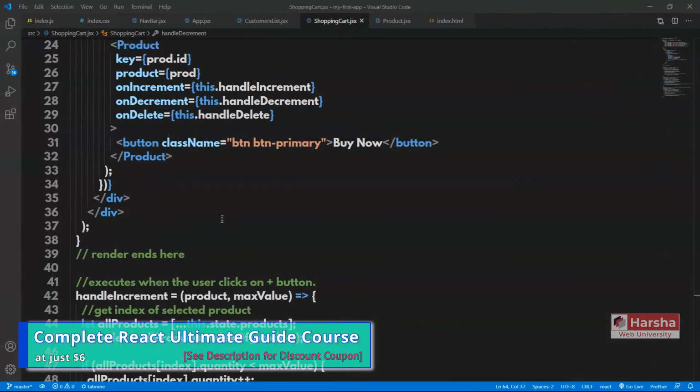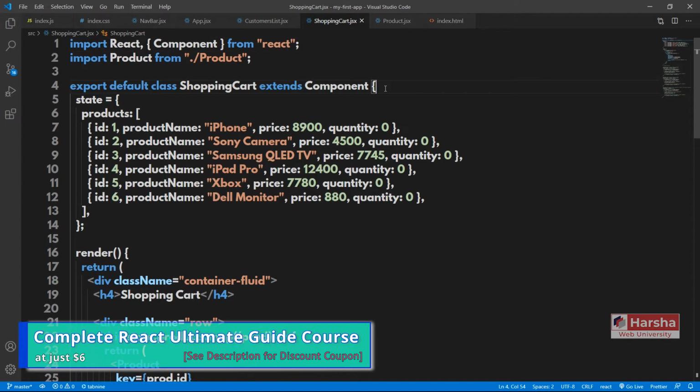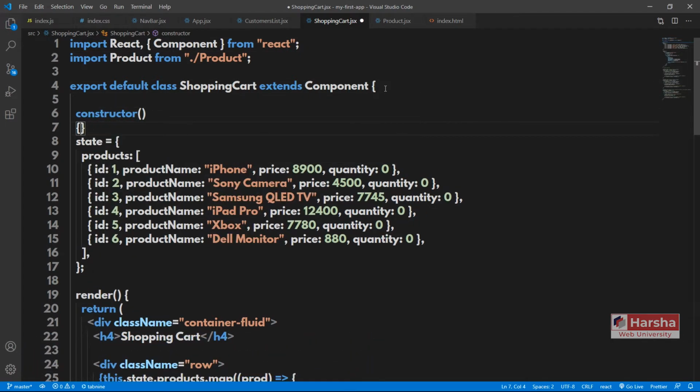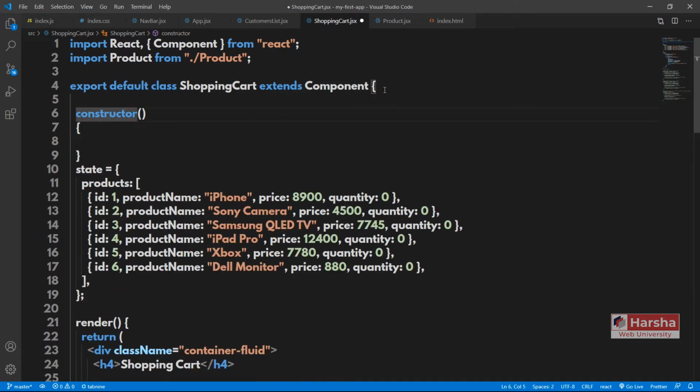So in this context, inside the shopping cart component, I am trying to add something called constructor. By definition, the constructor executes as soon as an object is created for this particular class. That is the definition of object-oriented programming in other languages. But being in React, the constructor will be converted as a function, so there is no object for this class actually, to be frank.